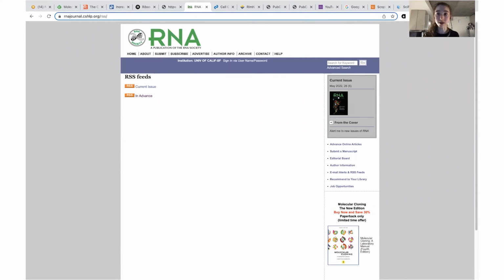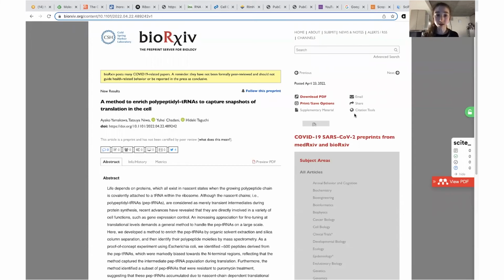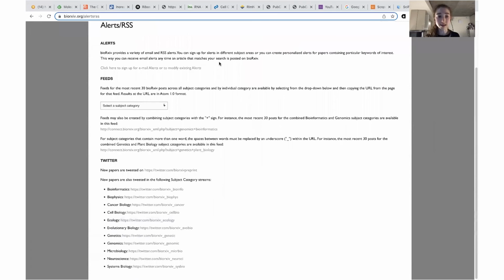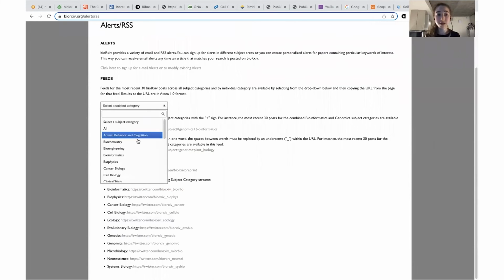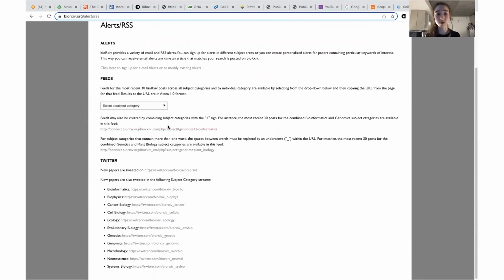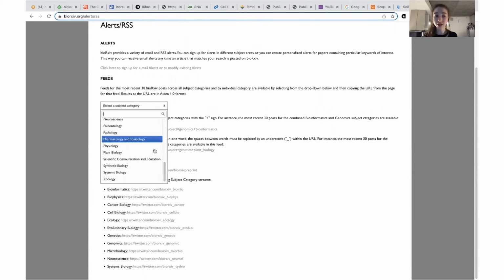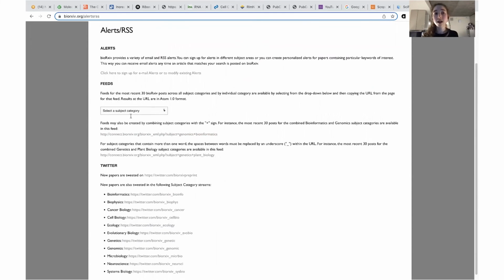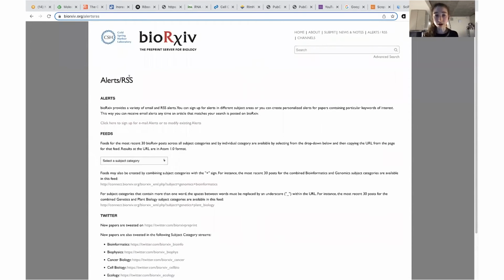and for various topics. So like bioRxiv, they have a lot of different RSS feeds as well. So if you go to alerts RSS, then they have these different feeds that you can look for, and you can also combine these. So I have one where I have subject equals biochemistry plus molecular biology. And note that if there's two words, I have an underscore between molecular and biology. And so they have different topics that you can set up alerts through bioRxiv so that you're getting alerts about those preprints as well.